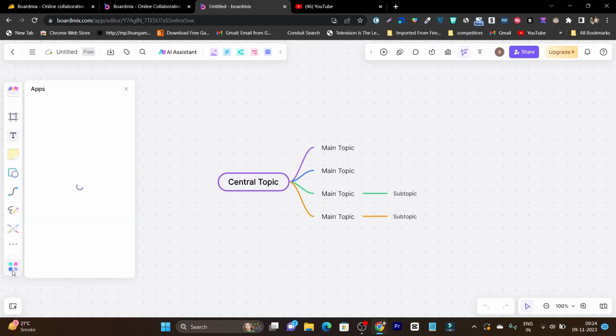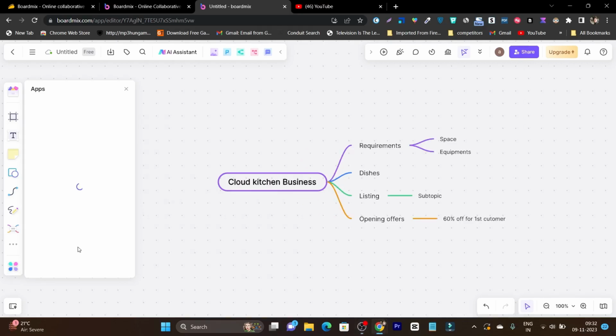Then this is the apps. Let's check out the apps. What are the apps available for connecting? I tried loading the apps, but I think it is taking time, and it can be a server problem or some kind of fetching error here. But no problem, in the future it can be solved easily. So sadly we can't see what apps we can use here on the mind map.